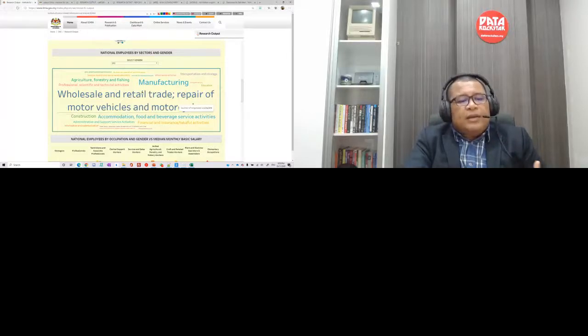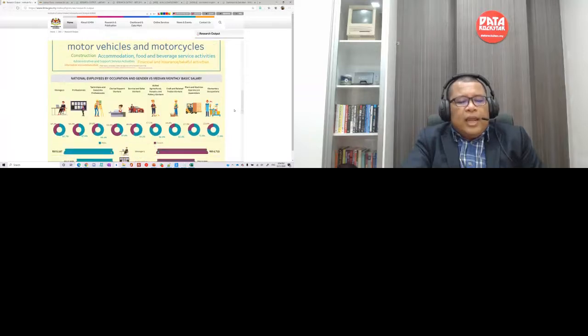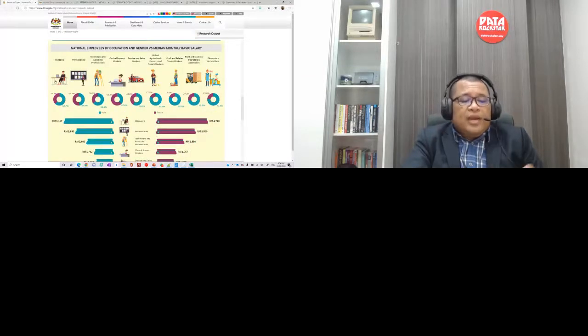For example, this one is a word cloud. From here we see national employees by sector and gender, so it shows how many in each sector, based on gender. The highest number of employees is here: wholesale, retail trade, and motorcycles, and the rest. Under here, it is shown differently with icons and so on.